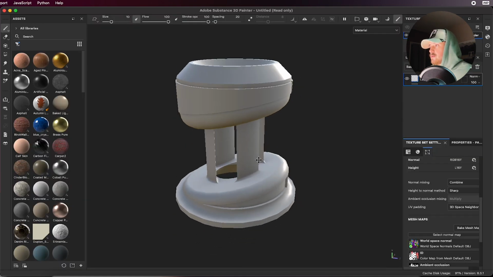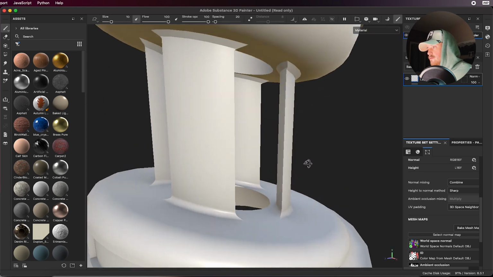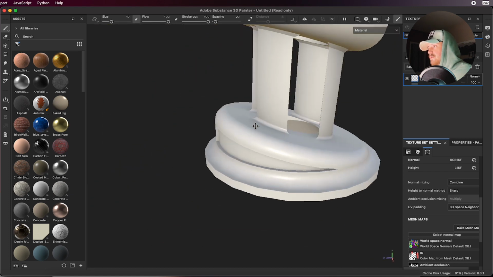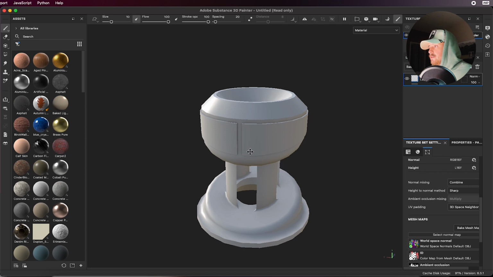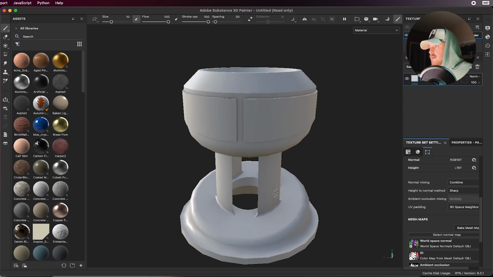All right, we got everything baked, and then I just go around and triple check that my models don't have any weird stuff going on with them. Whether that's texturing, you can usually tell if something's weird, it'll be overlapping, and then there are dark areas that look like shadow, and that just means your UV islands are kind of overlapping, so you gotta fix that. But it looks good to me.